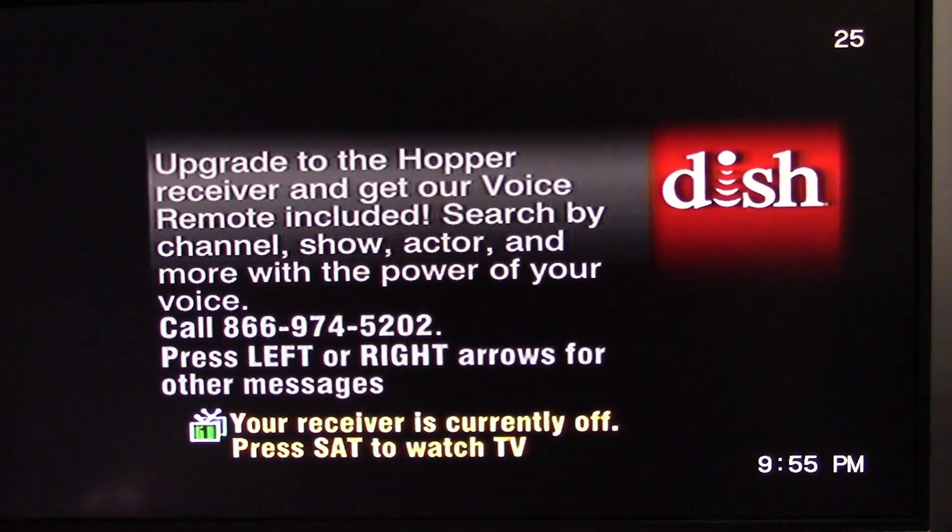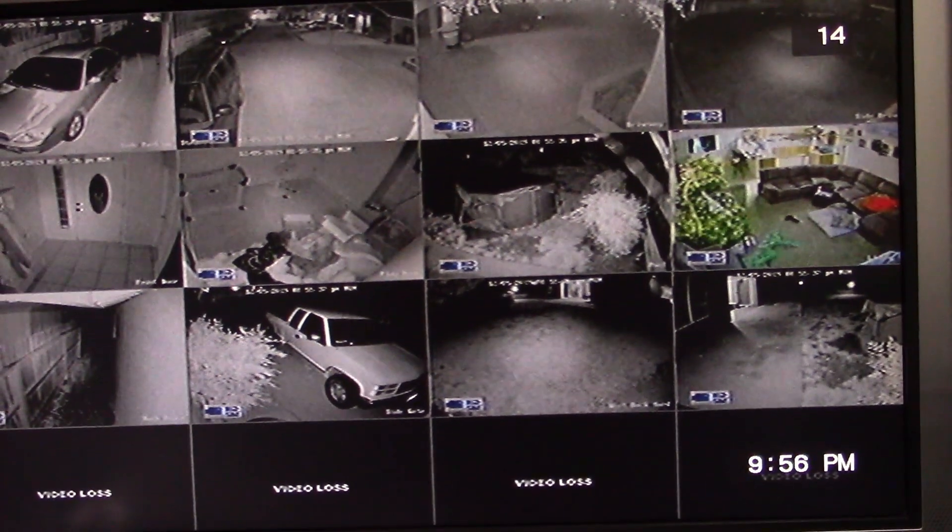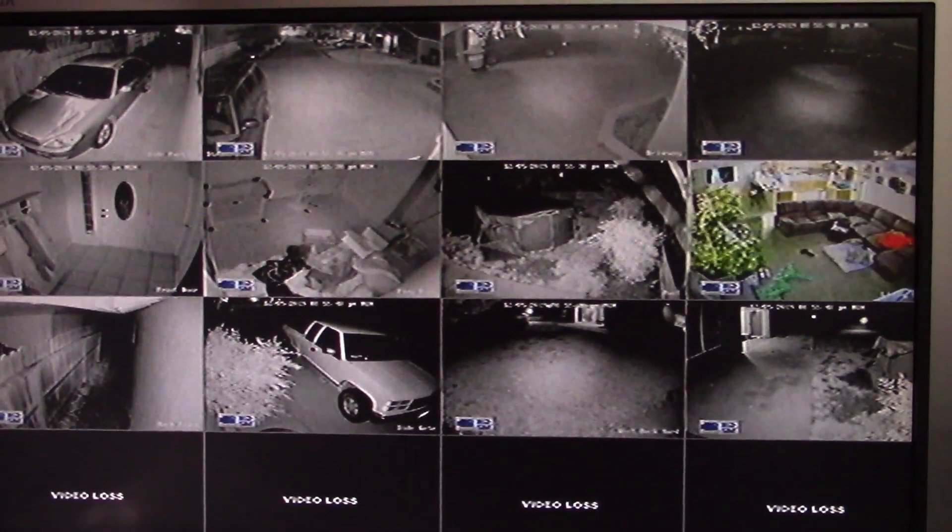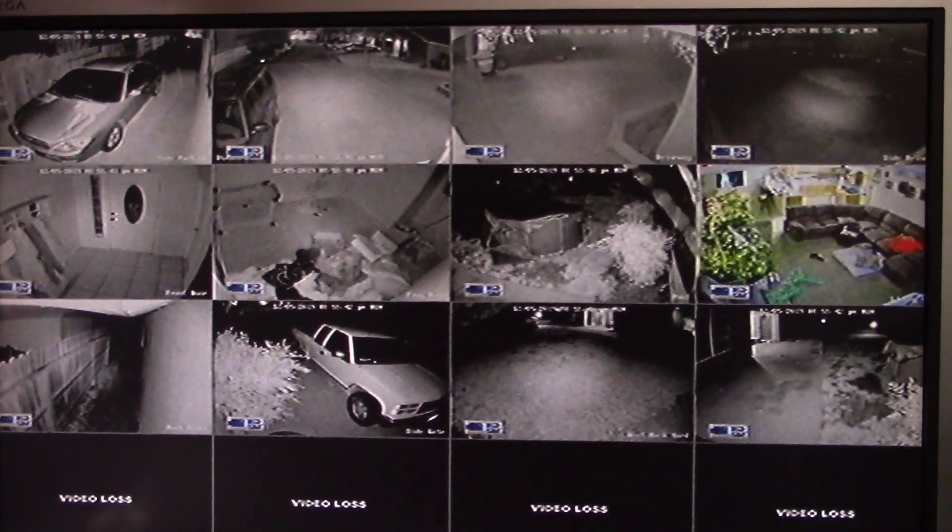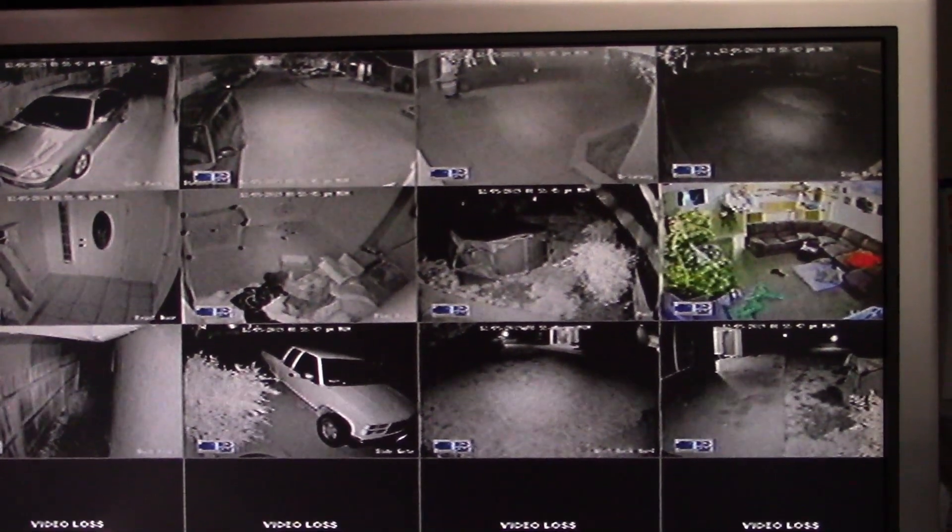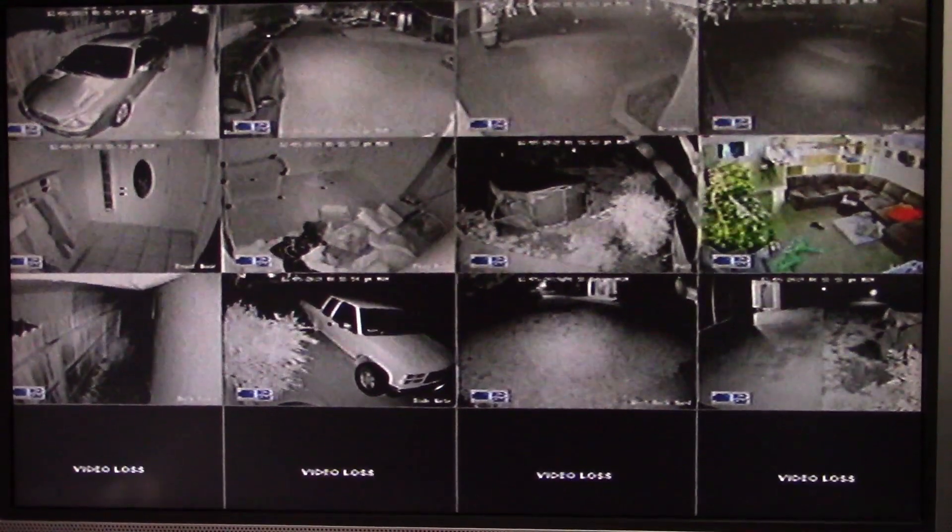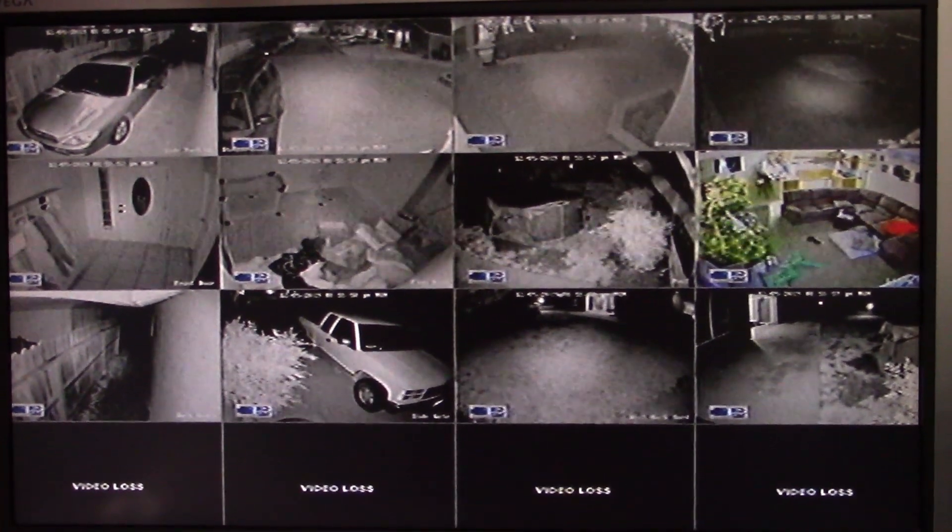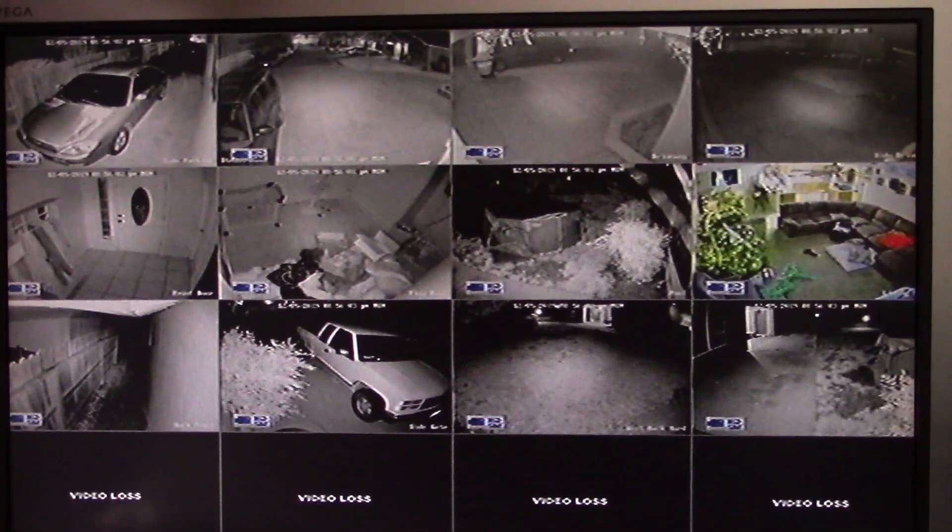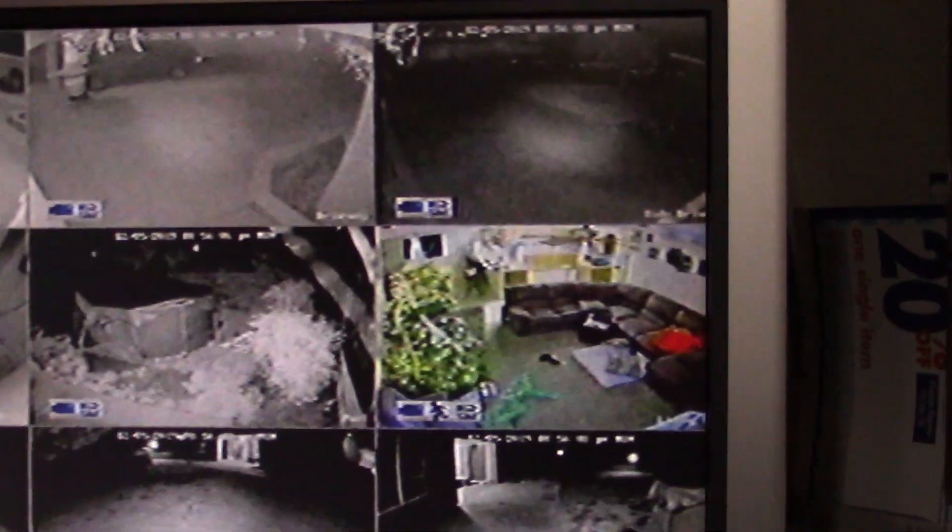Channel 25, that's the other channel of the Dish Network, but look what happens when I go to 23. I get nothing. Channel 21, the same thing. I believe that RF output module in the Dish Network receiver is what's causing my interference on channel 14. I even occasionally see interference on 25 or 27. I think something's going on with the RF modulator in my Dish Network receiver. I'm going to pull it apart and see if I can figure out what's happening with it. If you look really close over here, you can see me waving.